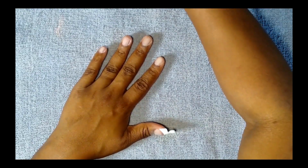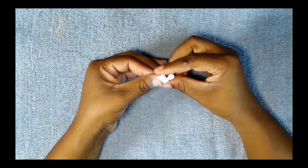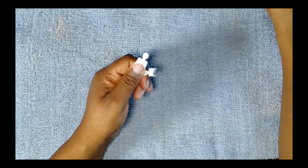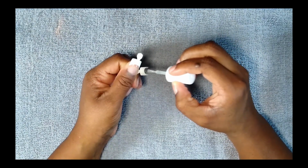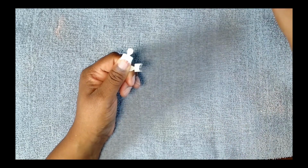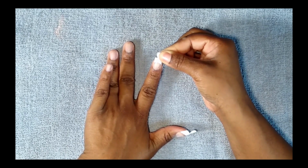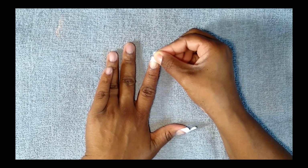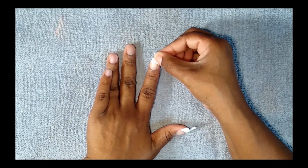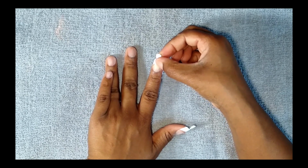As you can see, I'm making sure that it is glued down perfectly. And as you can see, I'm going on with each finger. I'm getting the glue, or as they say, the Kiss gel. I'm making sure that each tip has enough glue. I'm lining it down with each finger. I'm pressing my ends down. And as you can see, I'm going to begin to do each finger with it.